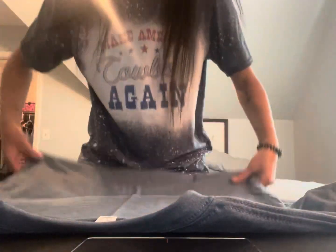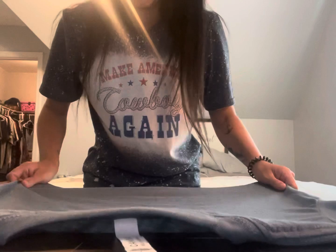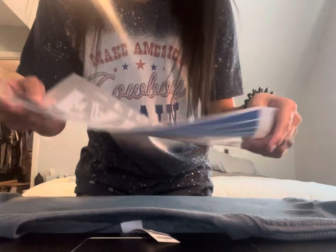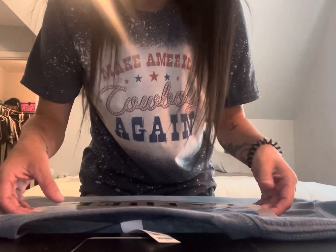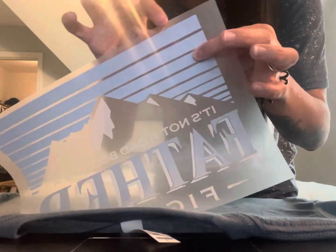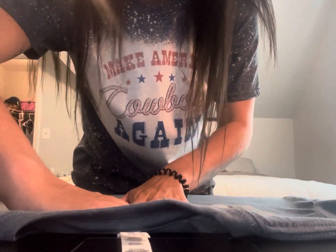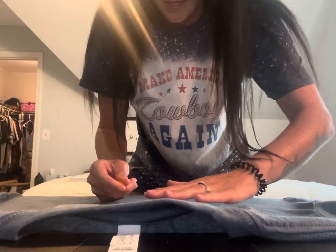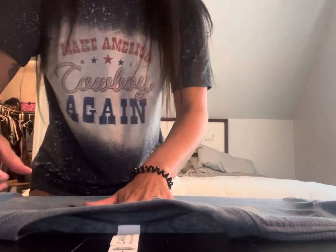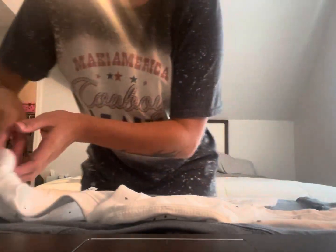You can see the center line — that won't affect your image. I wanted to press this one on the back, so fold it to find the center. You don't have to press down too hard, just enough to see a small crease to line it up. If you see some white around the edges, trim your image to get that extra adhesive off. Then use your heat resistant tape to tape it down.